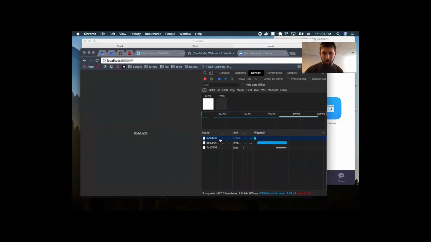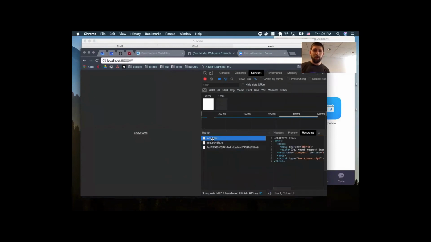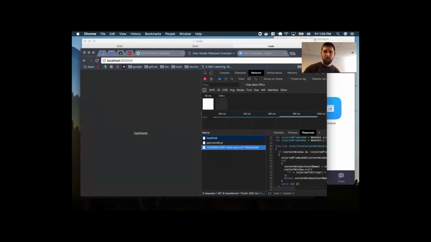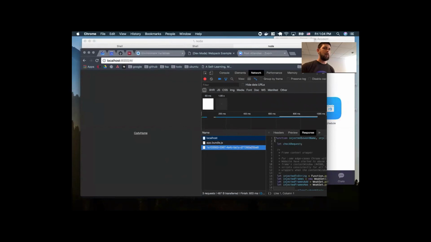There we go. So cool, we can see that we've got my automatically generated index HTML. I've got my app.bundle, and I've got this other thing here, which I think has to do with the dynamic. I think this is essentially the runtime that's going to actually do the magic stuff for getting my dynamic stuff. Those are the technical terms.